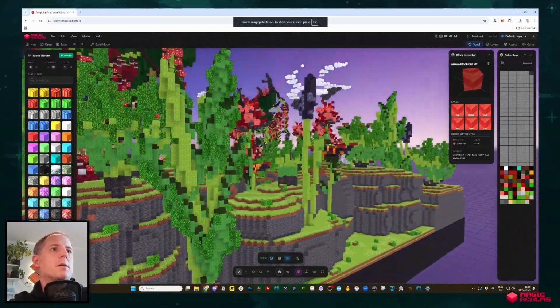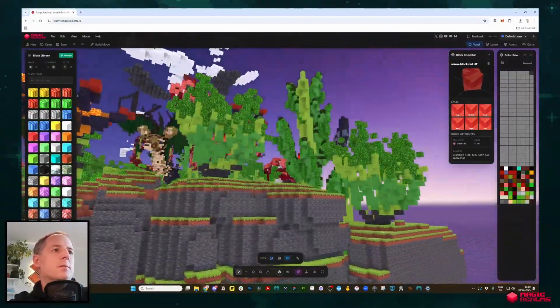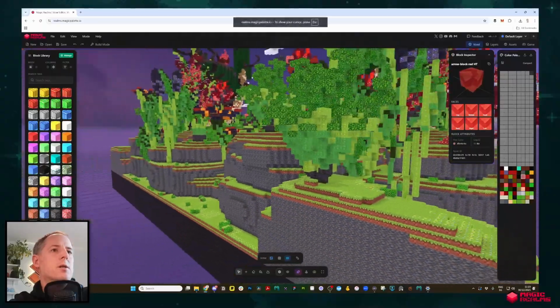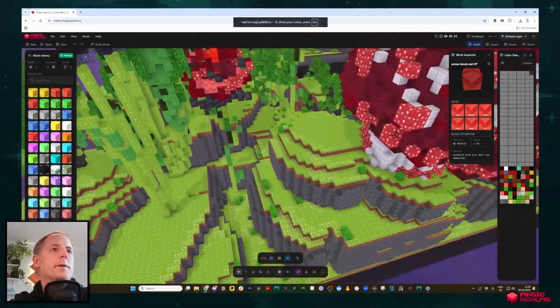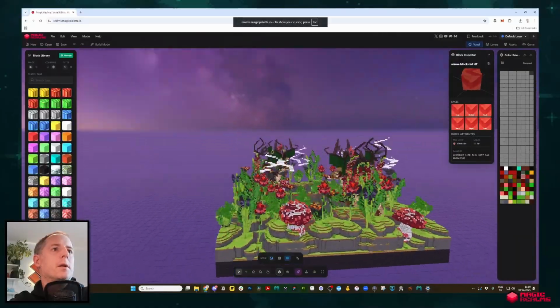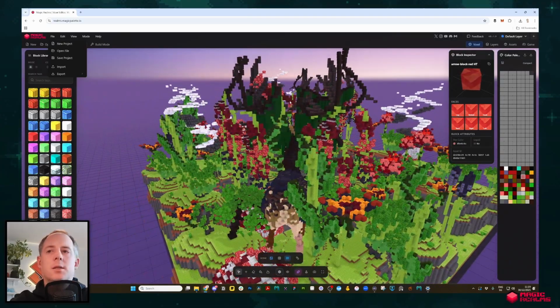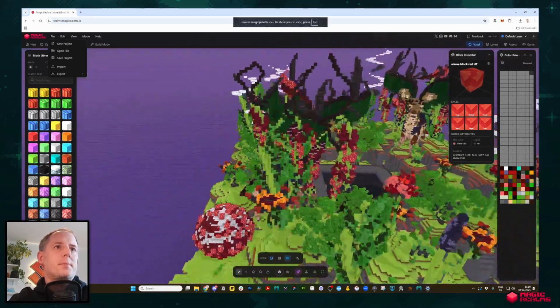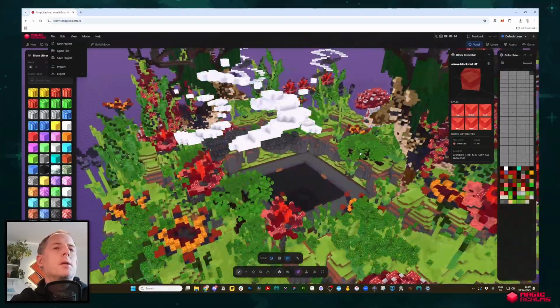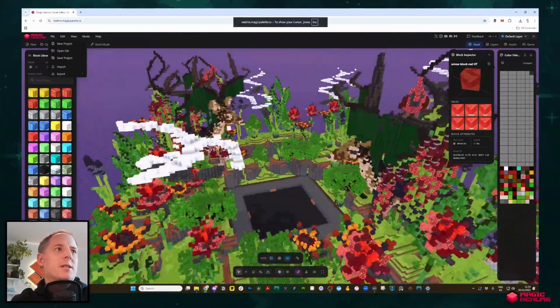As you can see, the flowers look neat now. We have these terrain chunks that are also looking pretty nice. And yeah, I mean, we can already export at this stage. I think it's good enough to give it a whirl and a test.